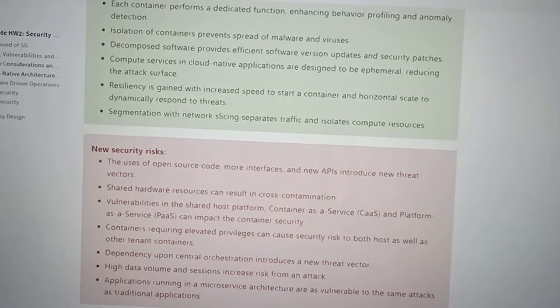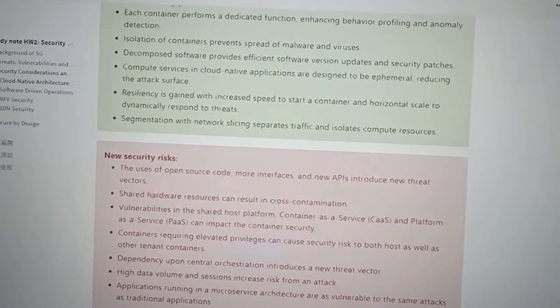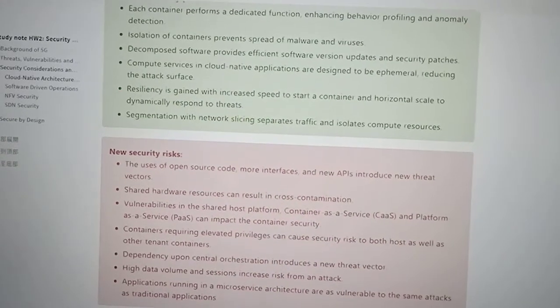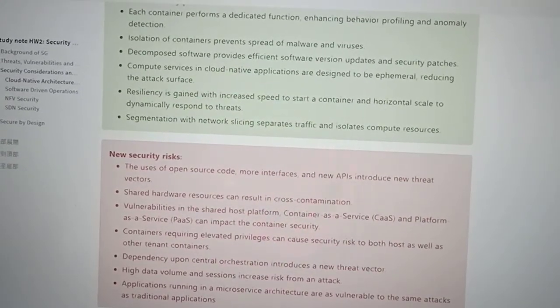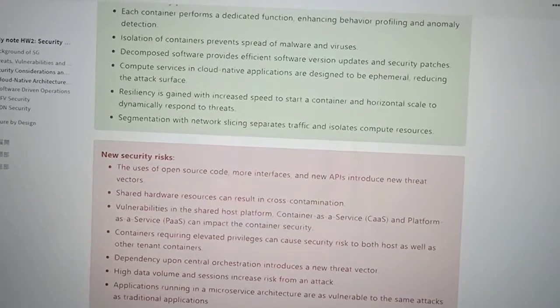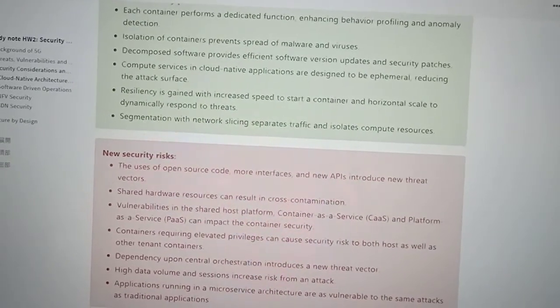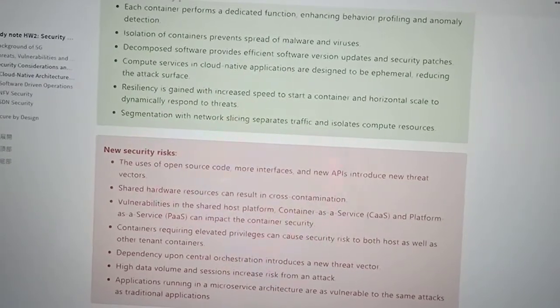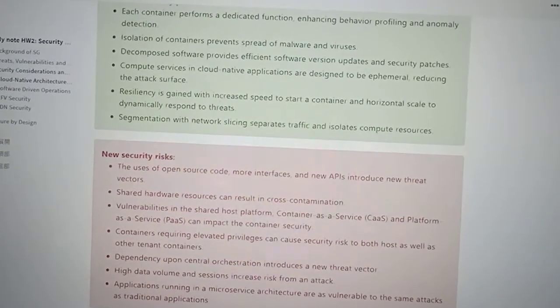And then the shared hardware resources can result in cross consumption, and containers requiring elevated privilege can cause security risk to both the host as well as other tenant containers.